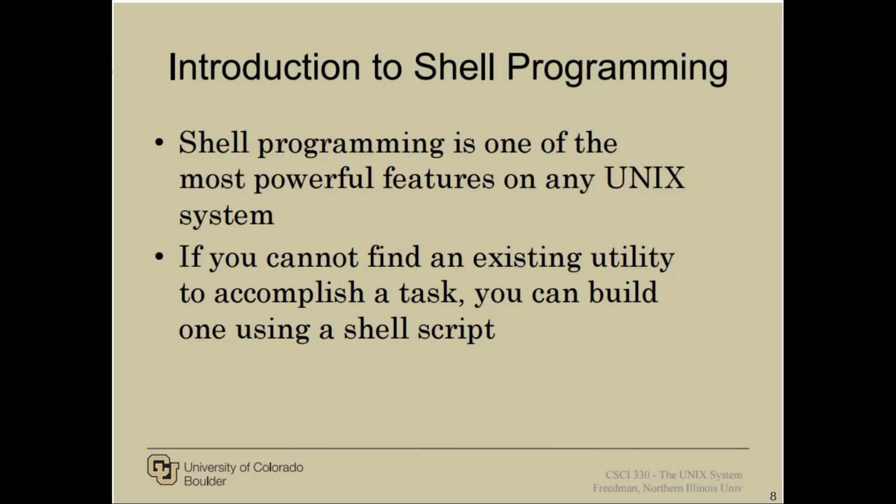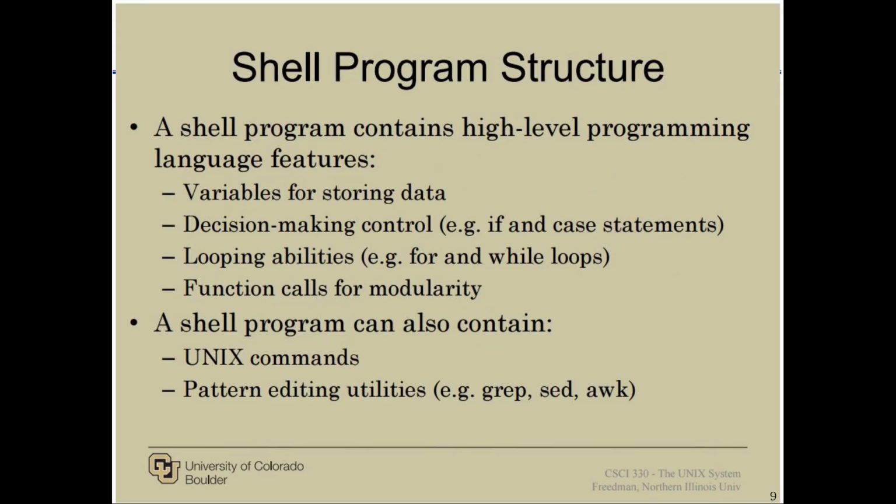So we'll kick off talking about the shell language. Shell programming is one of the most powerful features on any Unix system. If you cannot find an existing utility to accomplish the task you're trying to do on the system, you can likely build one using a shell script. Like most high-level languages, shell programming features variables, control structures such as loops and if and else statements, and functions. But where shell differs from most languages is that it can call Unix commands directly.